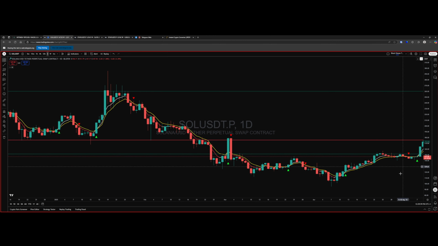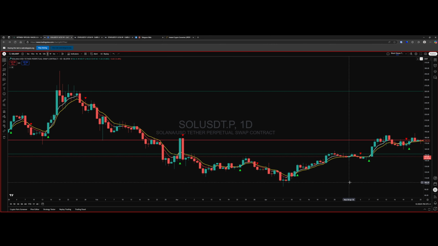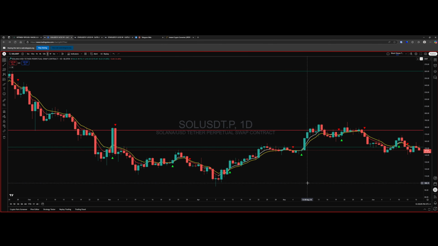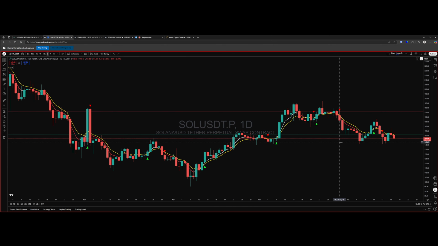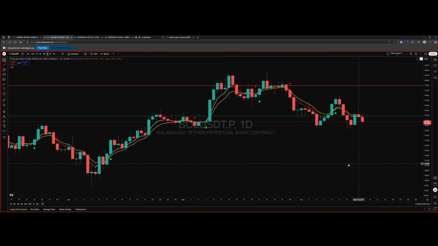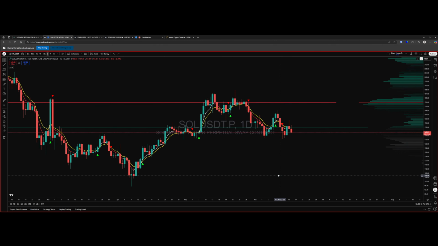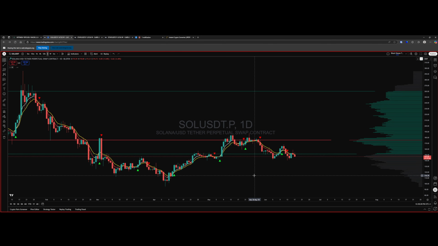And price doesn't break down, and it actually gets a bid right in the same neighborhood, right back up to the point of control. The retrace brings you back to that level again, and it's just rinse, repeat, rinse, repeat. If this breaks down, let's blow this up a little bit. If this breaks down, you can see how important staying out of the volume gaps are, because that's what happened here.